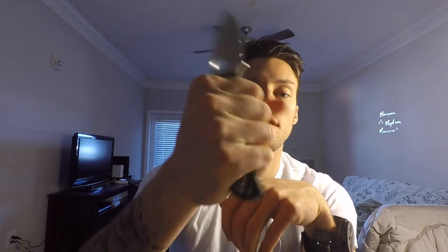The handle length is ideal. I don't have large hands by any means, but you can see that it fits in there really well. And then you have some of this jimping on the back here, which is super nice. Like what I was saying, for just shaving off the piece of wood. And then I like this little finger indent right here as well that has some jimping on it. You choke up real nice on the blade there and get that added control.